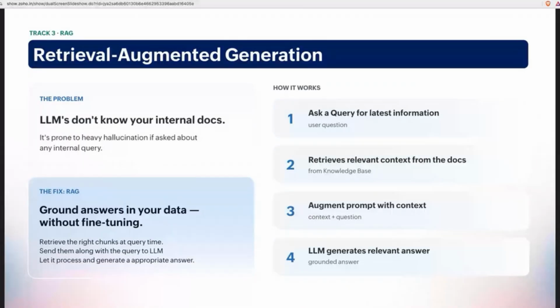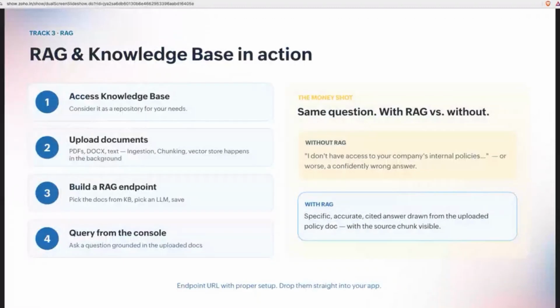So let's see how it works in the QuickML console. As you can see here, the first step is to upload your data into the knowledge base and add the relevant docs to the document store in RAG in QuickML. Once the data is uploaded, you can start querying in the RAG interface itself. What you should get are specific and contextual answers generated by the model, keeping the query and retrieved chunks of information from your documents as the overall context. In QuickML, you will also get citations of the retrieved chunks of data in the response. It is useful for traceability requirements necessary for auditing purposes.